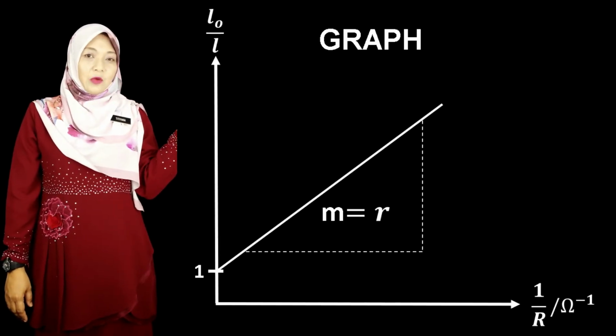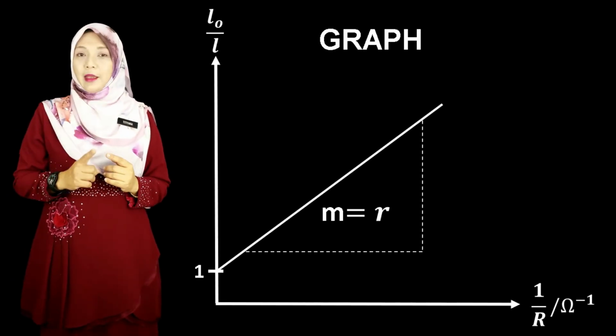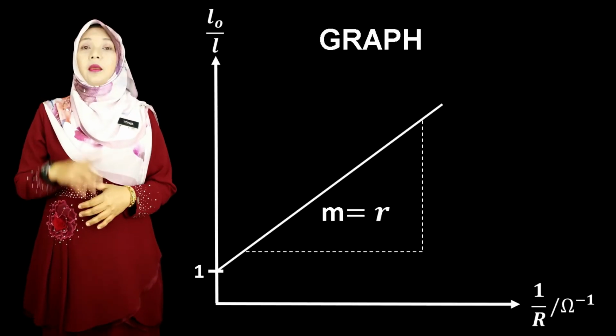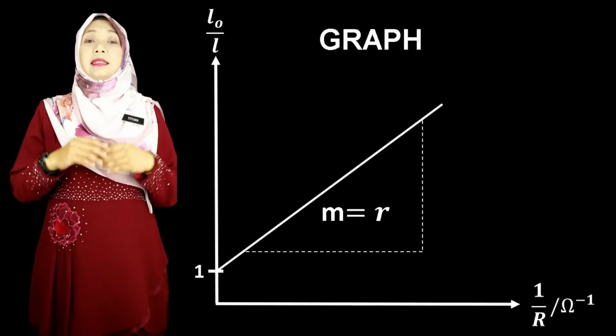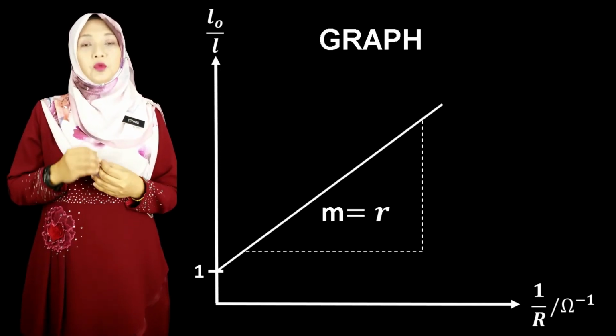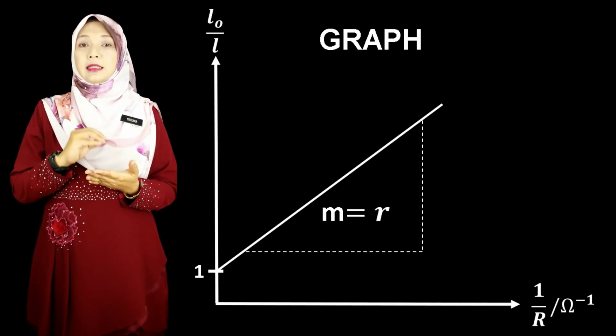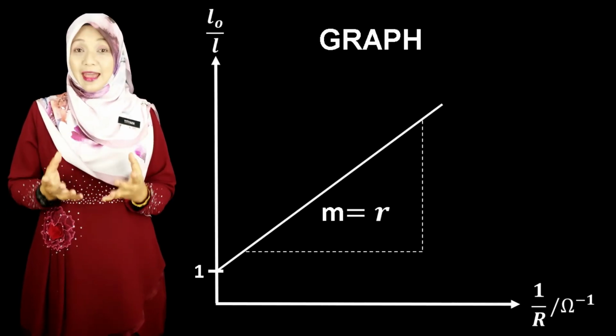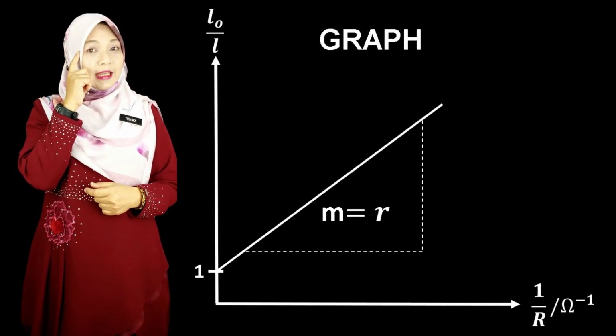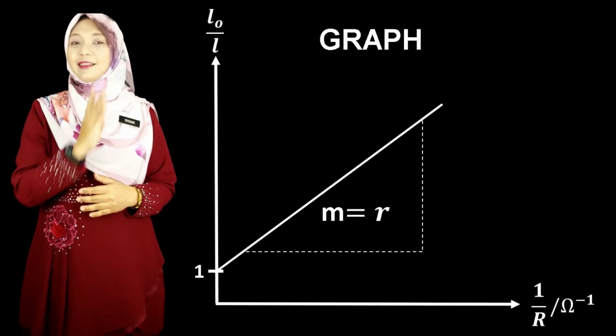Theoretically, you are going to have a y-intercept at 1. But you might get a different value, but it's okay. This just gives you more room to discuss in the discussion section in your lab report. Having said that, keep in mind, your graph should have a y-intercept.